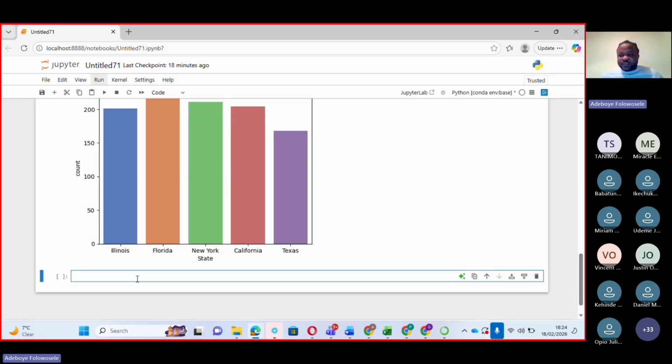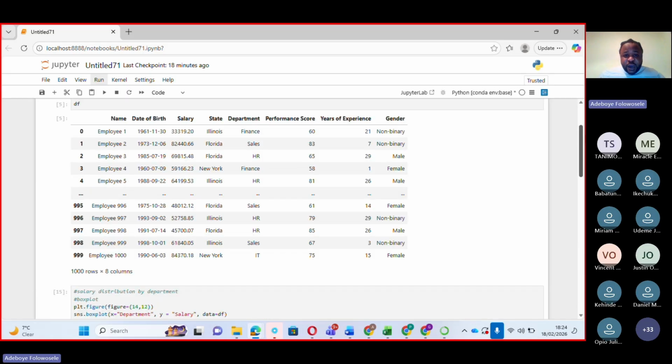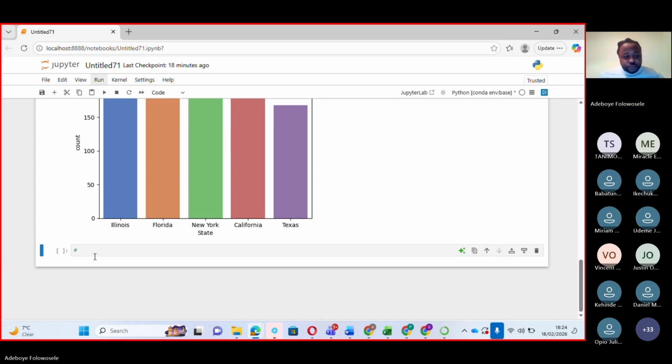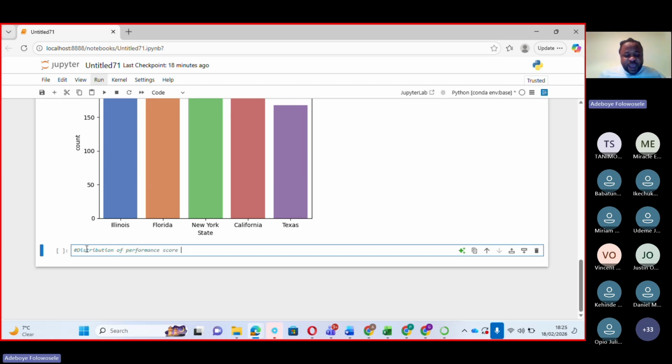Like I said, we want to look for the distribution of performance score by gender.